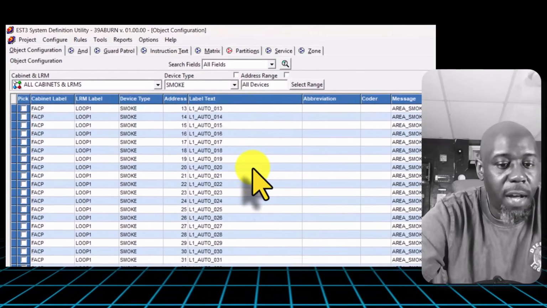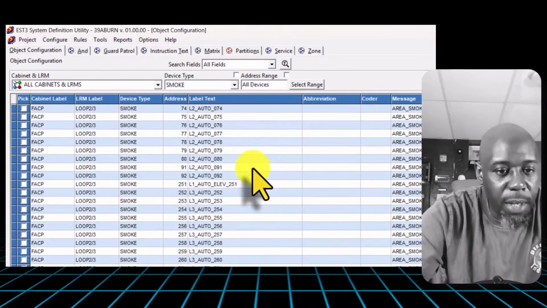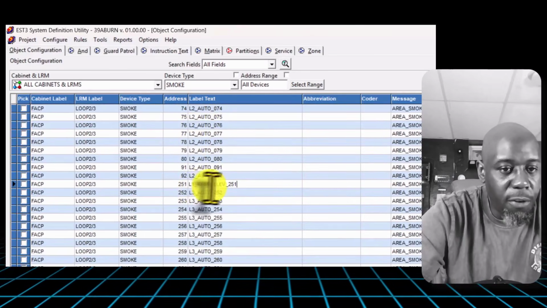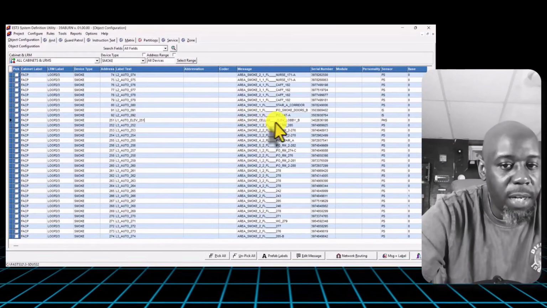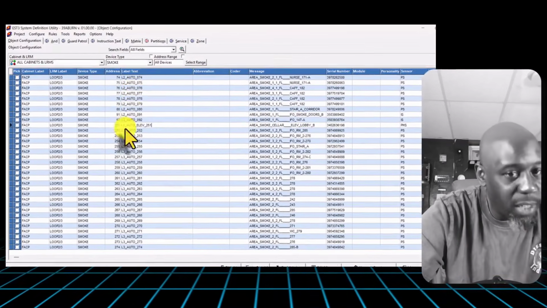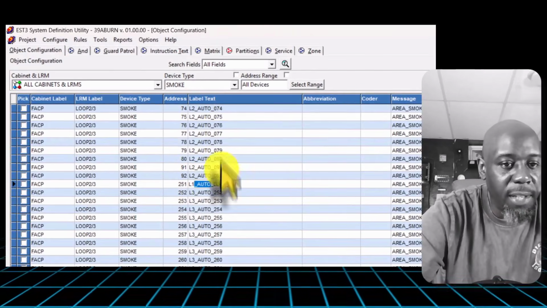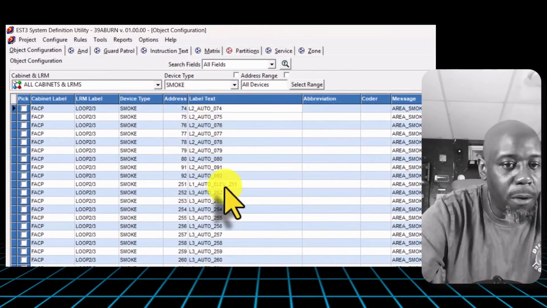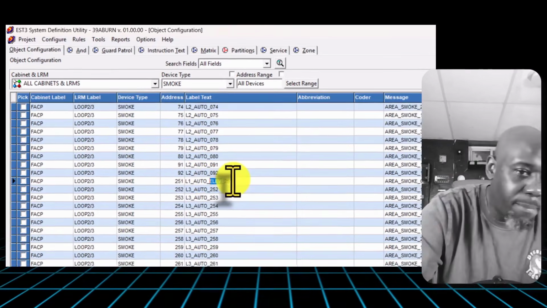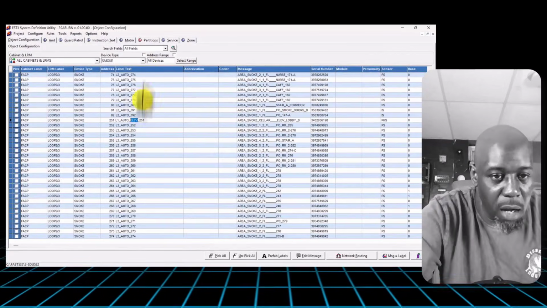Now to identify the elevator, we will put the word elevator into it. So here we have one example right here. So you see we have L2. This is the first elevator lobby, right? This would be the one in the cellar. So this rule will be different than all of the other smokes slightly. So we have the level that it's on, auto, because I guess this is an auto shop. And then instead of putting the number, we put the word elevator just to switch it up a little bit, so we can write a separate rule to control the elevator smokes differently than the rest of the system.